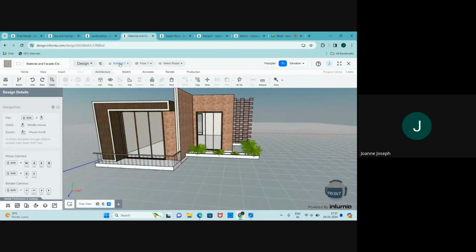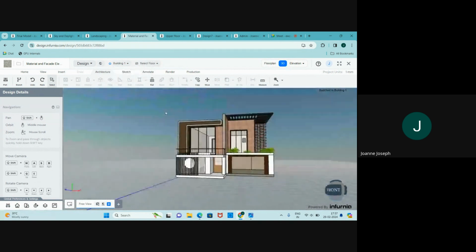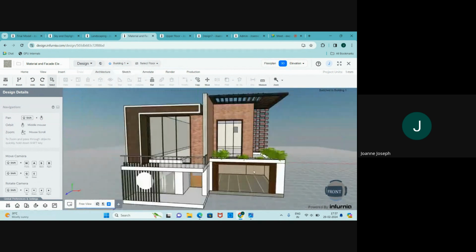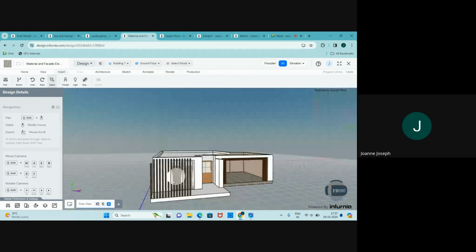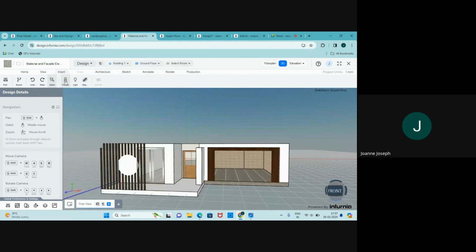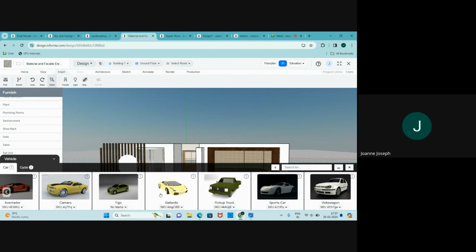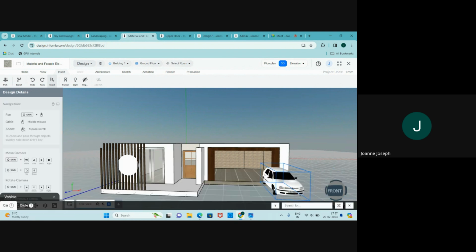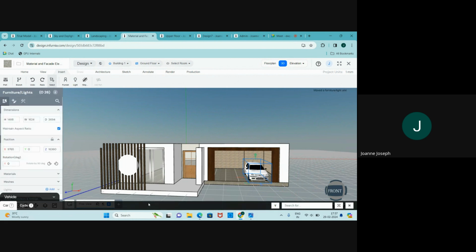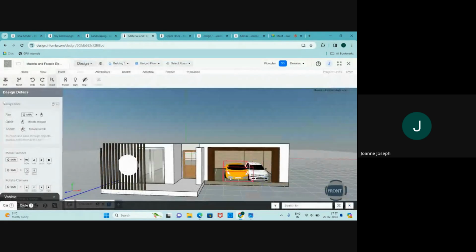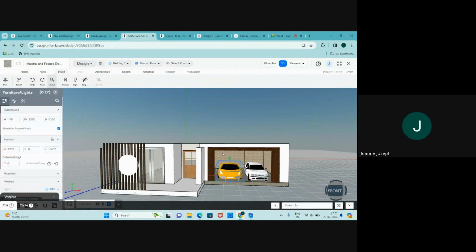Now we have vehicles as well. Can go to building 1. And now we can actually go to furnish once again, go to insert. So we can't add this at building level. You will need to select this at the ground floor level. And then we can click on furnish. Scroll down, you will see vehicle here. And you can add 1 or 2 cars in this garage. Click on the cars once again, and you can add a different car this time.